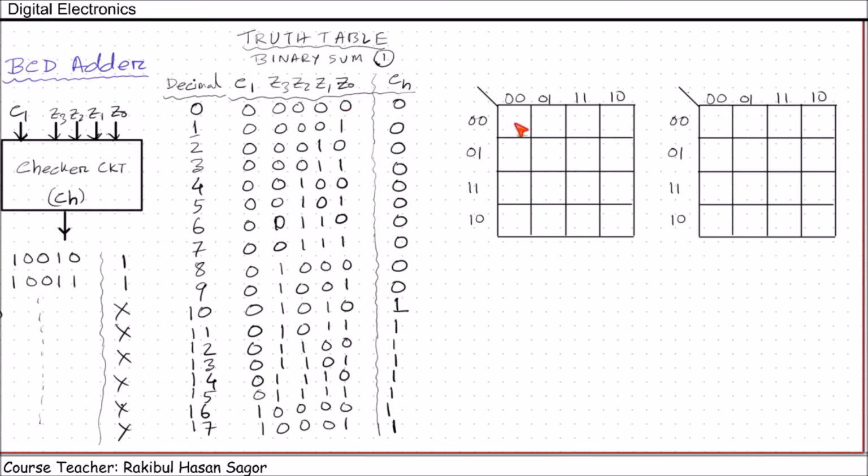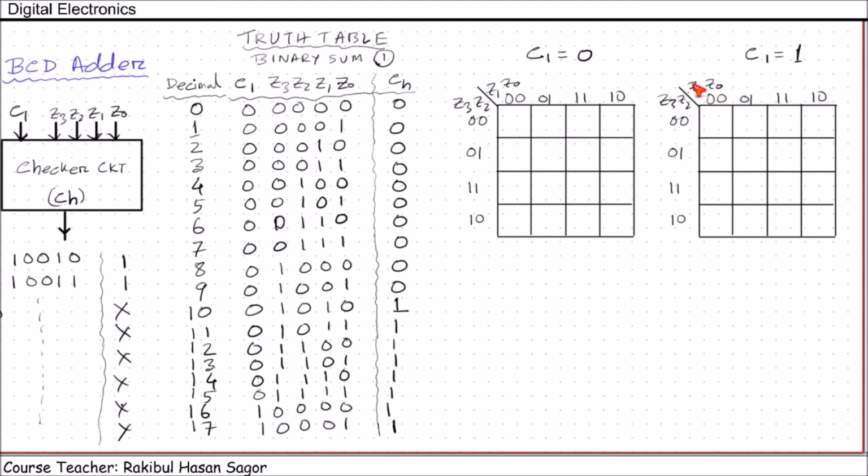So we need 32 smaller cells. In this box we have 16 smaller cells, and in this box we have 16 smaller cells, and in total we have 32. Now this box will be considered for C1 equals 0, and this box will be considered for C1 equals 1. Now the most significant bit will be written here: Z3, Z2, Z1, Z0, Z3, Z2, Z1, Z0.